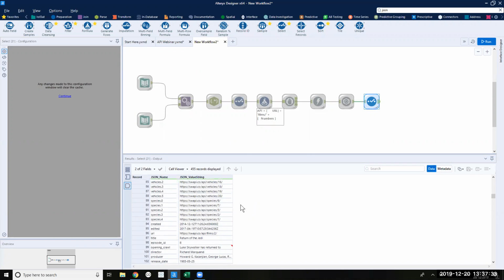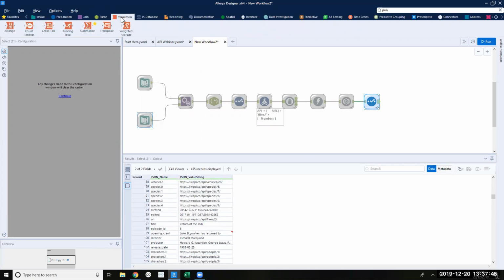And yeah, so we've got this, and you would parse that, clean it how you would clean that. Sorry, I would normally use a transpose tool or a crosstab. I always confuse. No, I would want to use a crosstab tool. I would use a crosstab tool to kind of make some sense out of this. Maybe get rid of a lot of these URLs here.